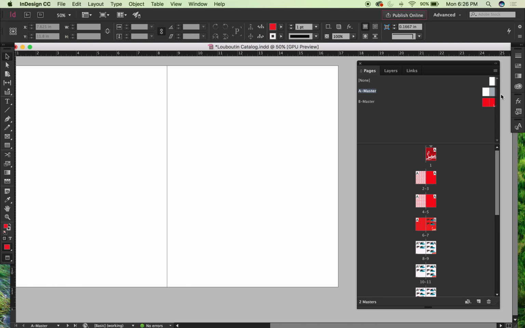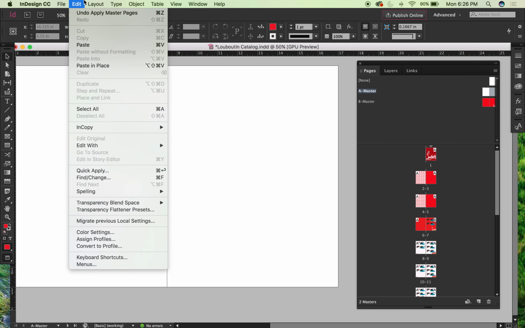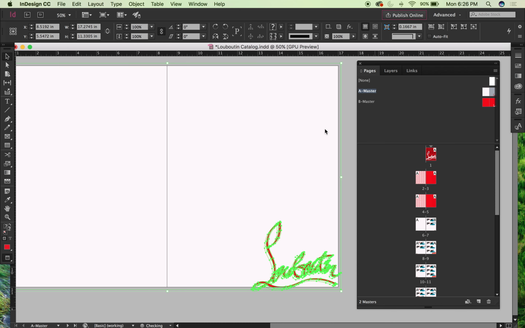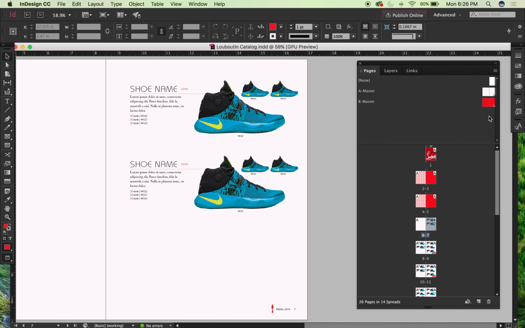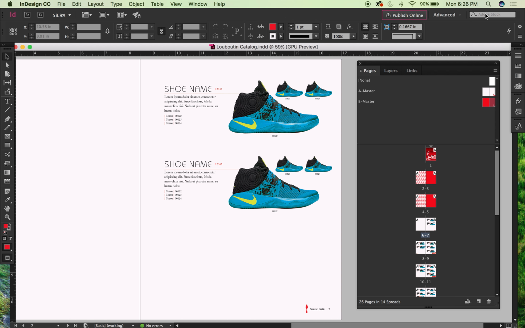I double clicked on my thumbnail master page A, and then I'm going to do an Edit, Paste, and Place again. And this is that pink background that I want to use for my pages, and you can see that that was established in my 10 and 11 spread. So essentially, once you get your 10 and 11 spread finished, you can actually copy it and paste it onto a master page if you wanted to. So what I'm going to do then is go back to page 7 here. And what I have is a background.